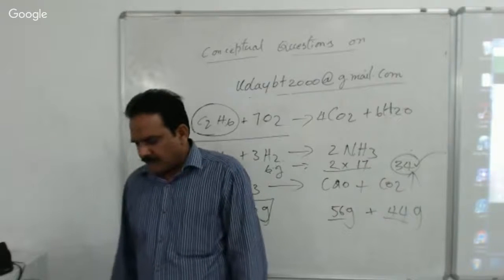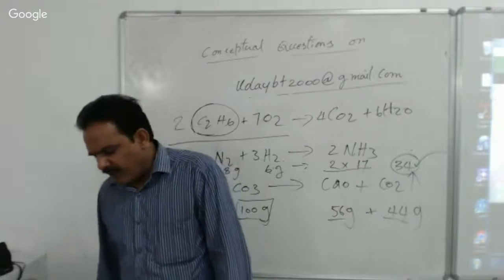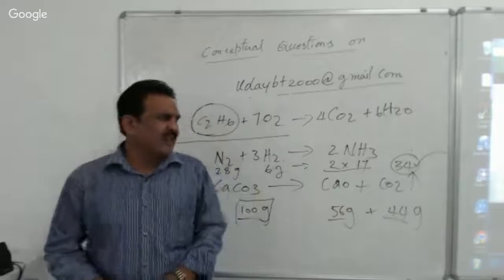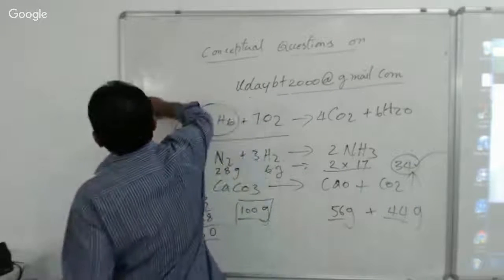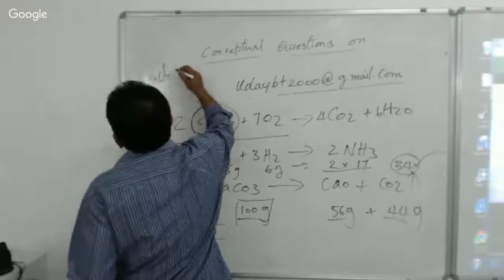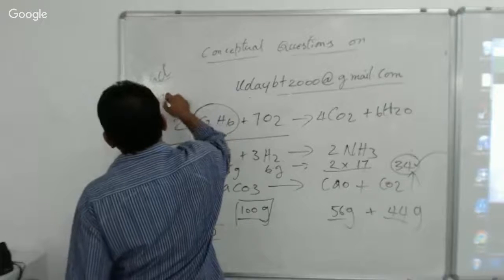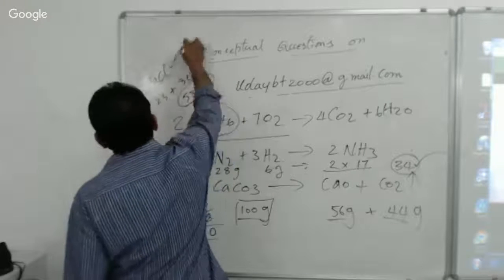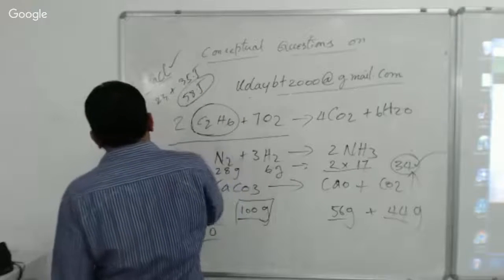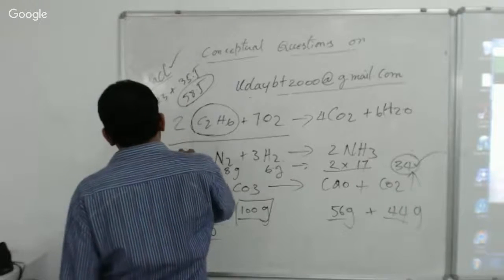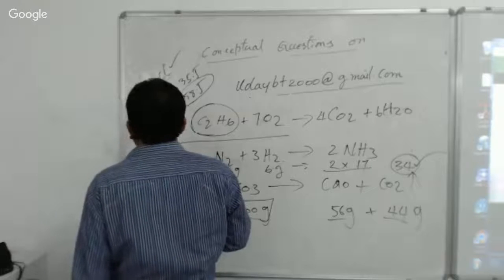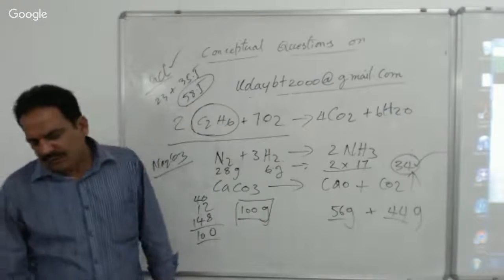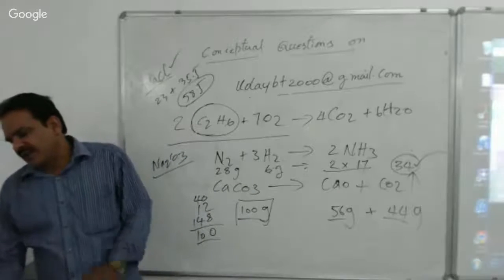Formula mass. What is it? Formula mass is nothing but the molecular weight of any substance. See, generally in the case of an ionic compound, we take sodium chloride, NaCl. Here sodium is 23 and chlorine is 35.5, which is nothing but 58.5, the formula mass. Okay. If it is something like Na2CO3, sodium carbonate, then we call it molecular mass or formula mass, which is going to be the same. Okay? No confusion. Formula mass and molecular mass are going to be the same.